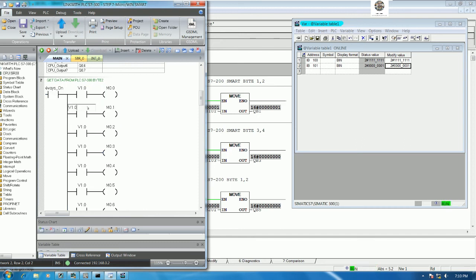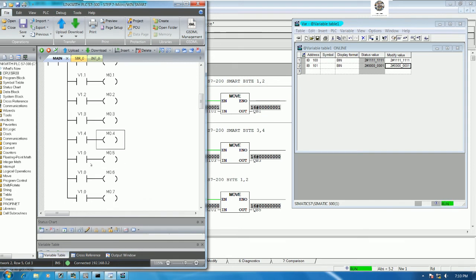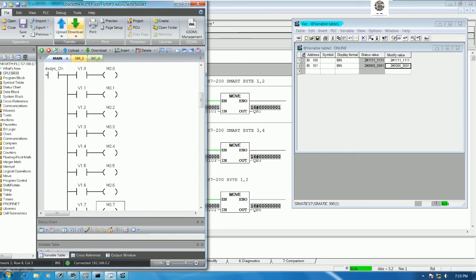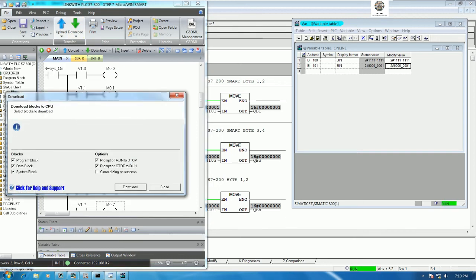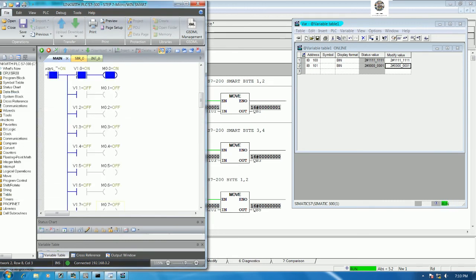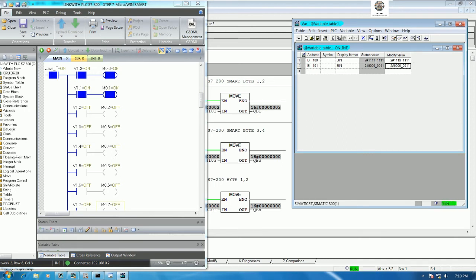This one should be V1.1, V1.2, V1.3, V1.4, V1.5, V1.6, and V1.7. Okay, then I will download. Okay, so bit number 1 or byte number 2 is turned on. So bit number 2 turn on.